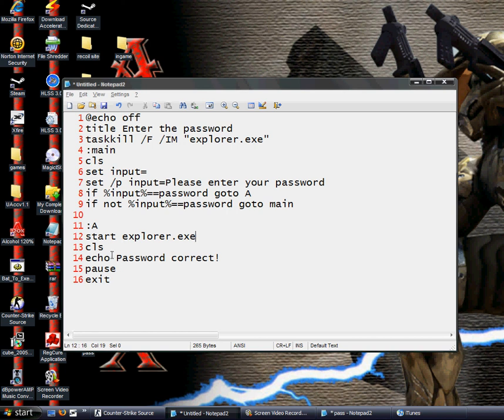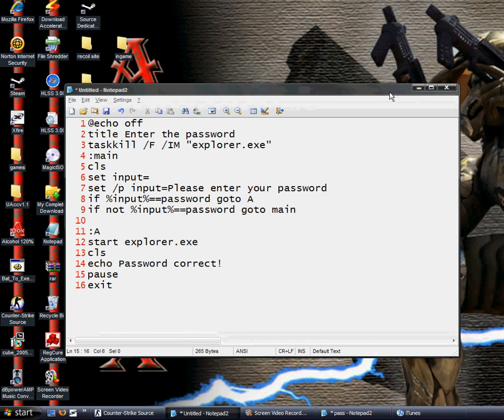Then the CLS will clear the screen so that you don't read everything about it, like starting explorer.exe. Then it'll echo that the password is correct, so you know. Then all you would have to do is press another button and it'll exit the password manager, and you will have full access to your computer again.